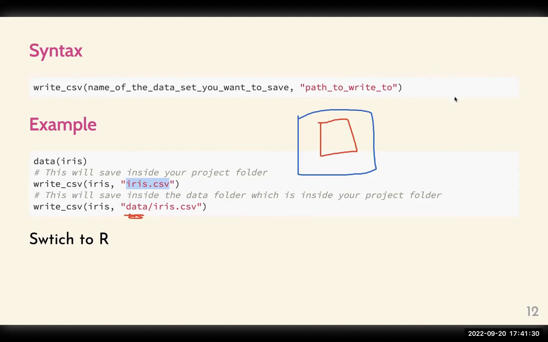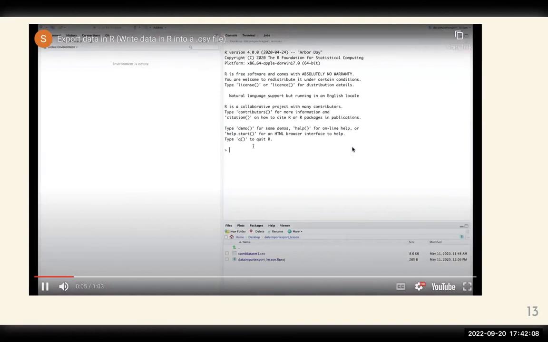Earlier, I saved this data set here. Now I want to save the data set inside my data folder. So this is how you should specify the path: data/iris.csv. So this will save iris.csv inside the data folder, which is inside your project folder, my current working directory.